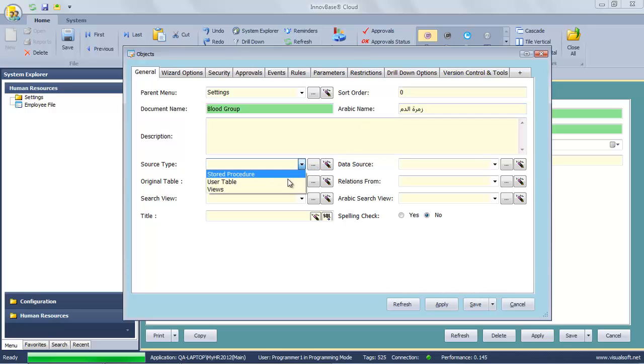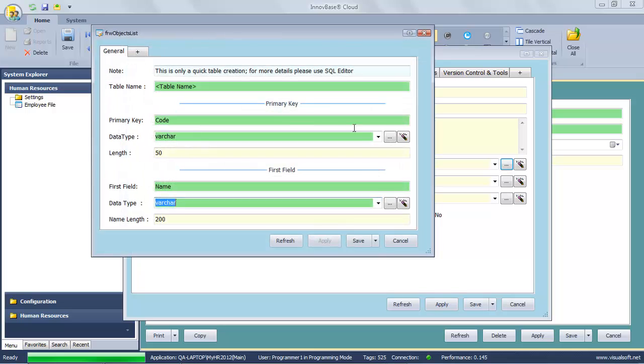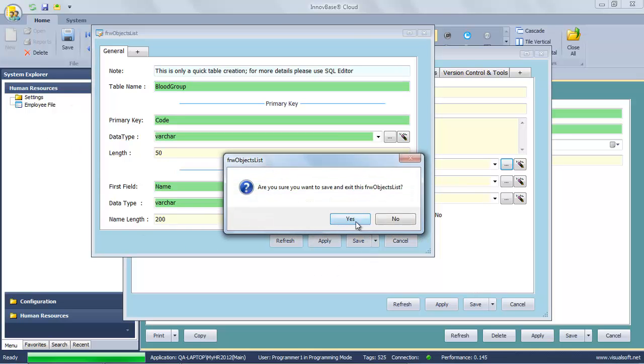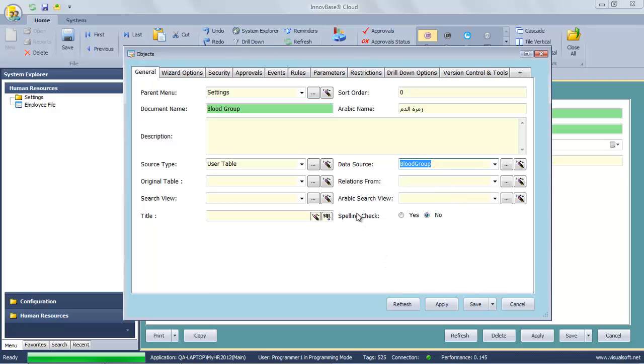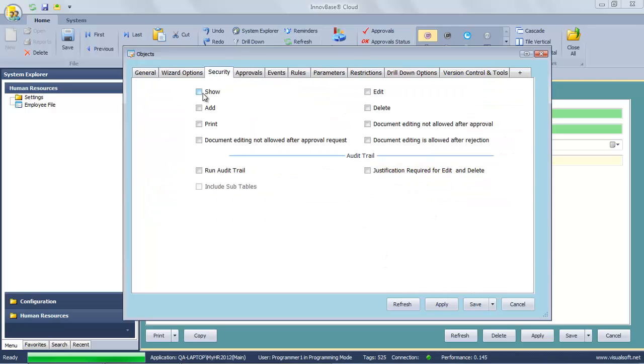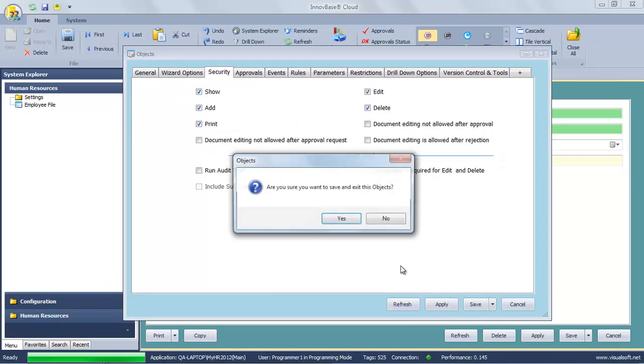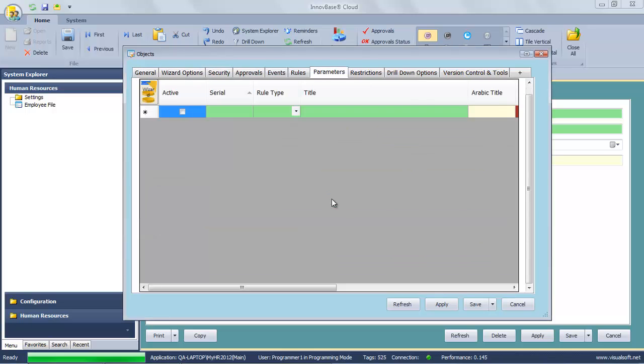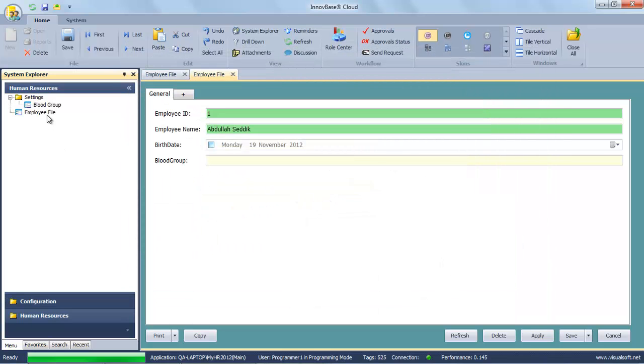Source type user table. Also make sure to grant privileges to the table. The table is now created. I will enter data.